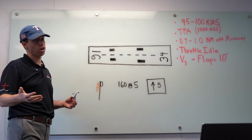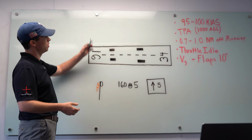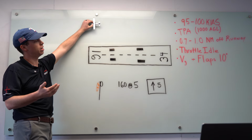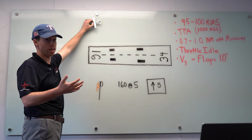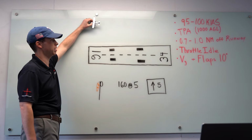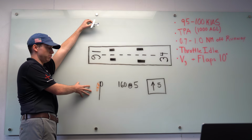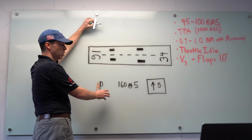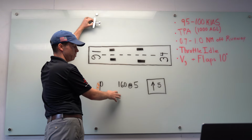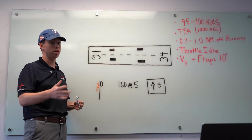So the first scenario we're going to talk about as you identify this wind variable is that you're sitting in the downwind, you've pulled your throttle to idle, you're sitting at VG and with flaps 10, and you've identified already that we've got relatively calm or gentle winds coming down the runway. You might identify that with a windsock that's relatively flat and not moving much, or with the winds being something to the tune of 160 at 5 or 170 at 5 or even winds calm.